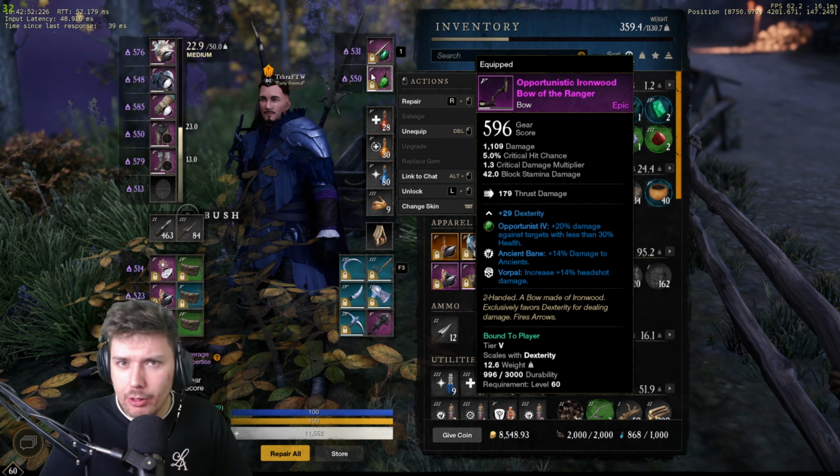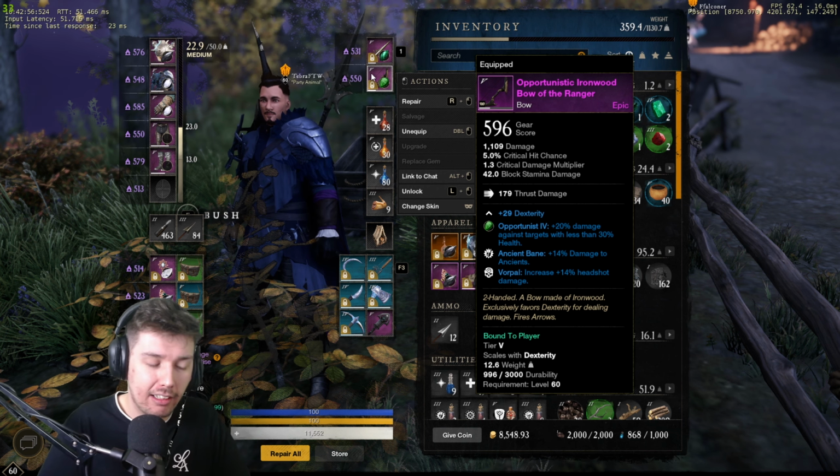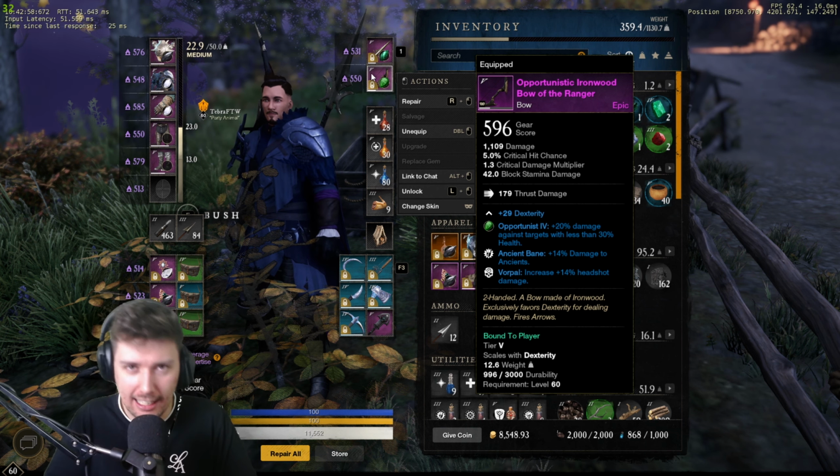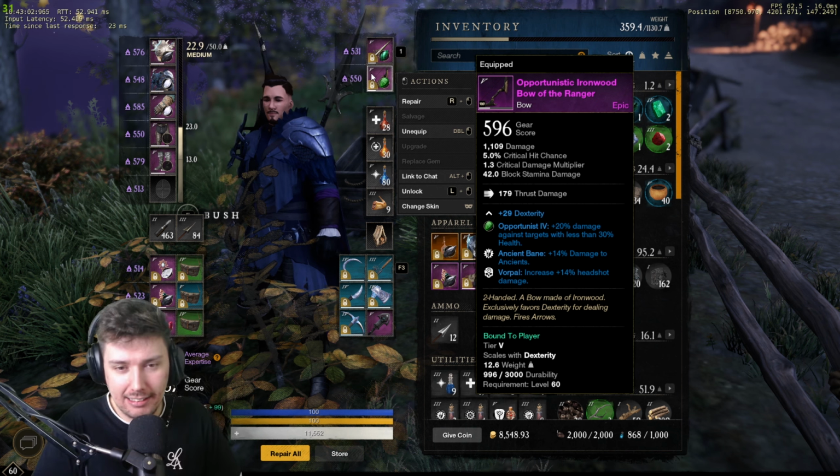But a lot of bow users run Onyx, because 30% extra damage for the first attack, and if you can make it a heavy attack and it lands on the head, then like I said, crazy damage.